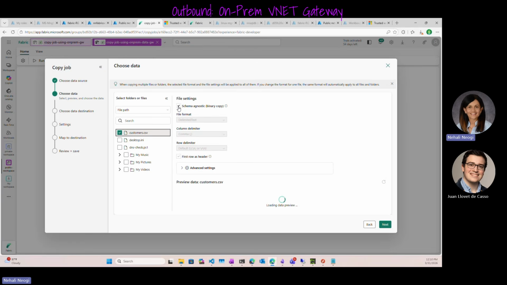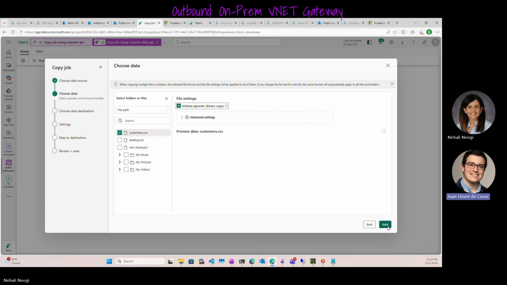Very nice. And we want to check this one, right? So we copy the file and not a table. And was there anything we had to do for the preview to work? Yes, for the preview to work, you would need to turn on the schema so that it's able to preview a table instead of a file. And that comes later, right? Exactly.